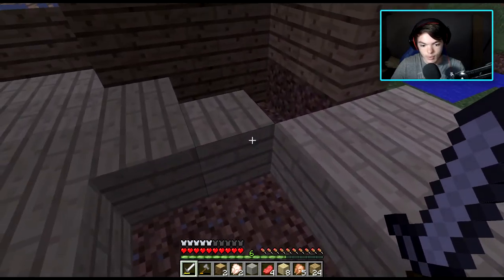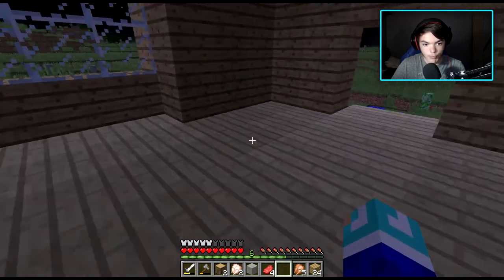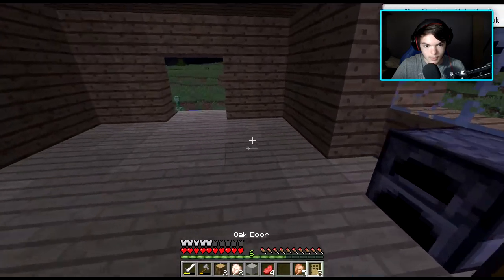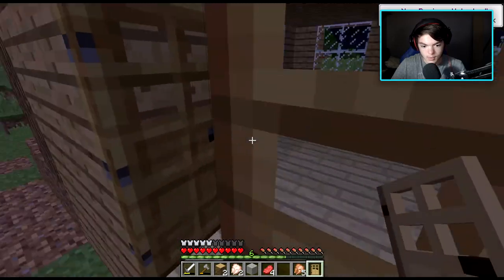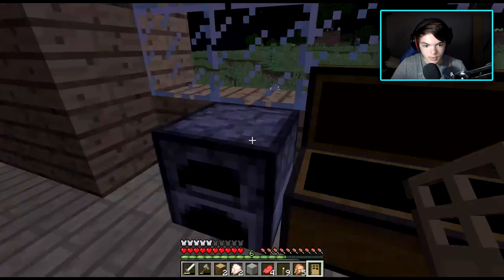No creepers. No creepers, please. I literally just fixed this place. I cannot afford any more friggin' damage. Don't come in here. Don't come in here. Where are my torches? Do I still have torches? Are they in my chest? Okay.